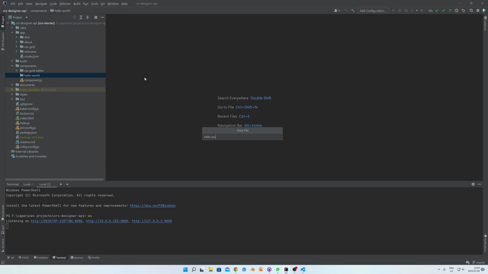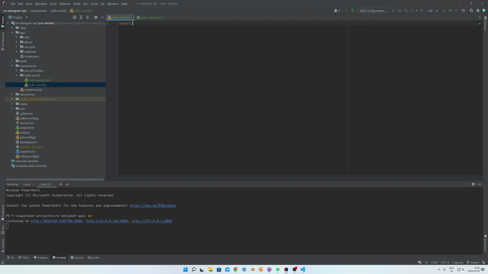So first things first, let's go and create the class that the component needs. It needs to have the same name as the element that we're going to use, so there's some form of a matching between the names. So we will just call this export class HelloWorld, and this needs to extend an HTMLElement.